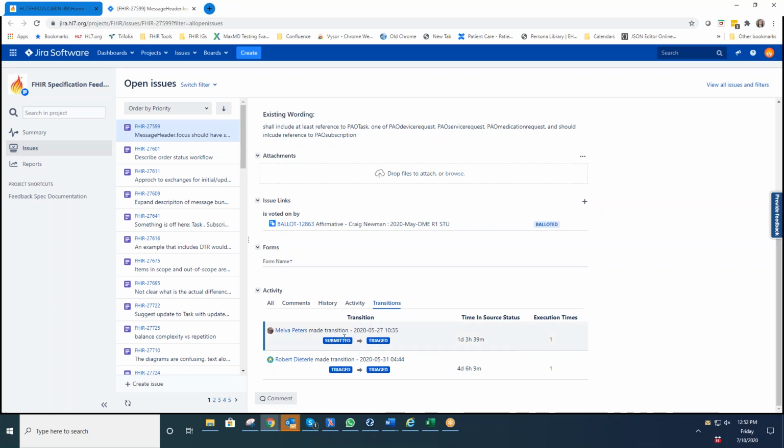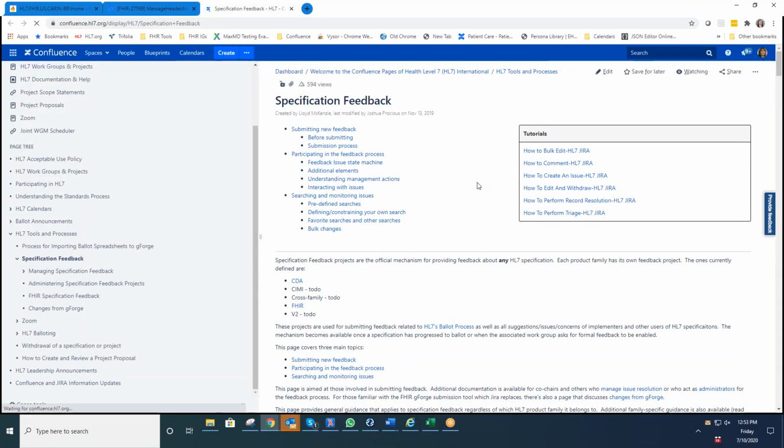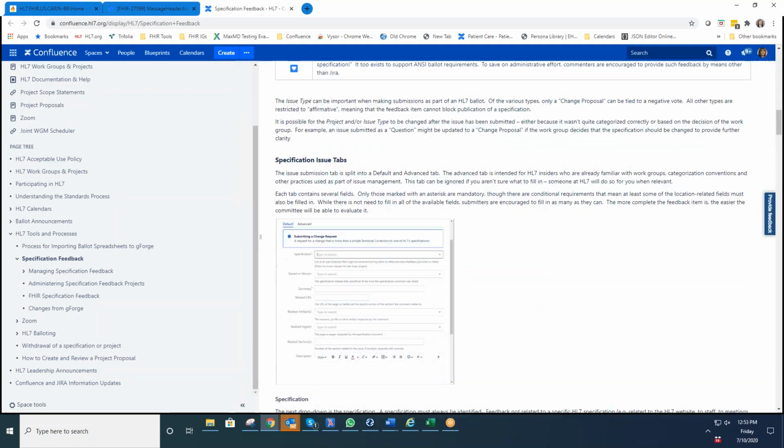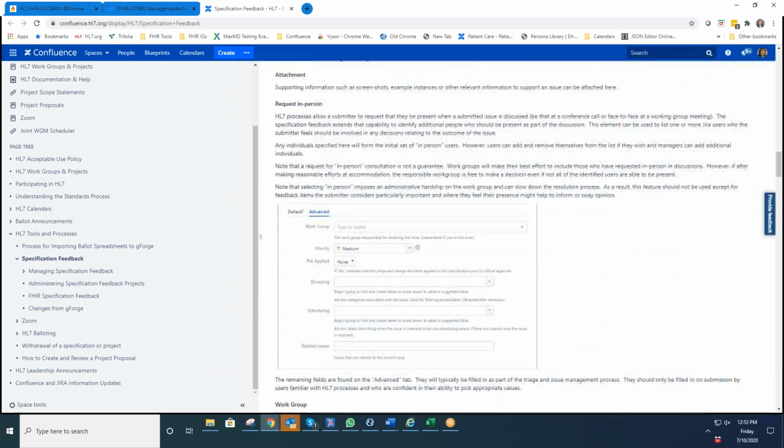So that history tab. What's the state model for the transitions? Is that in that JIRA link? Yep, it's on that link I just sent. But submitted is the initial status for new feedback, and it indicates that the item needs to be reviewed and then assigned to the right work group and then categorized.